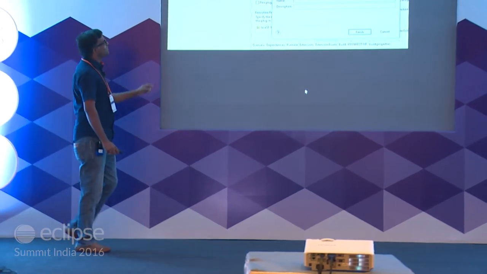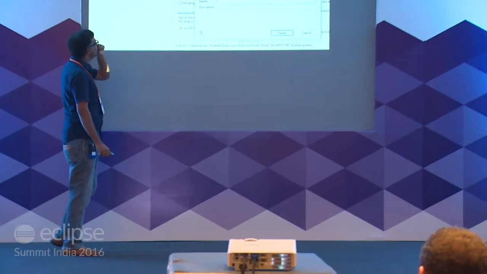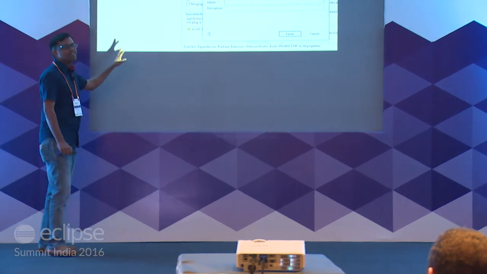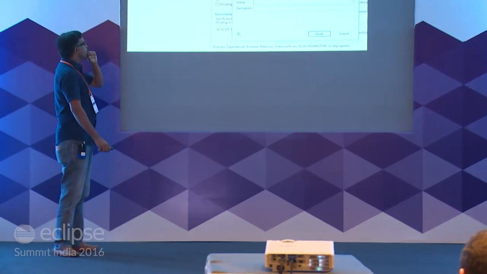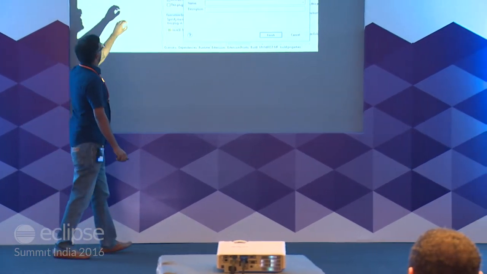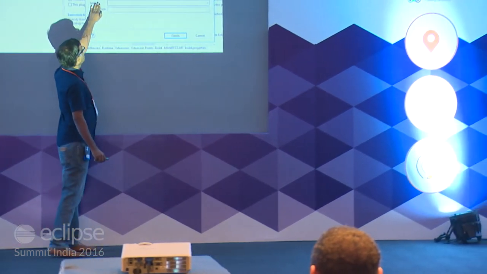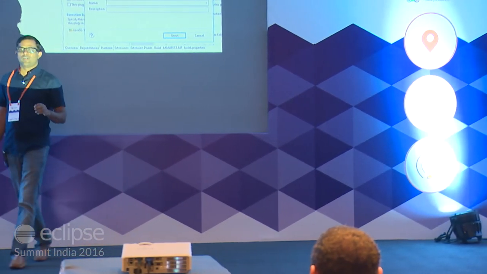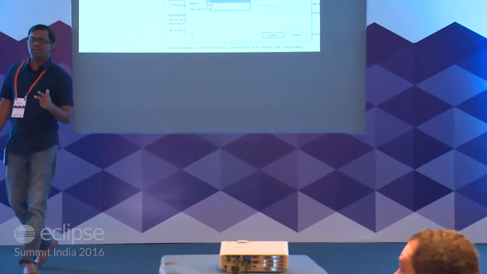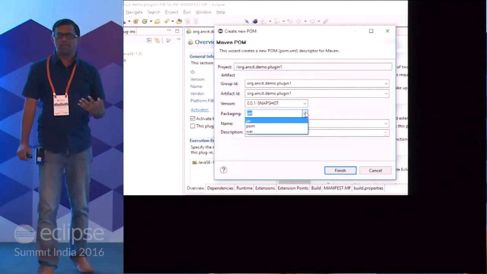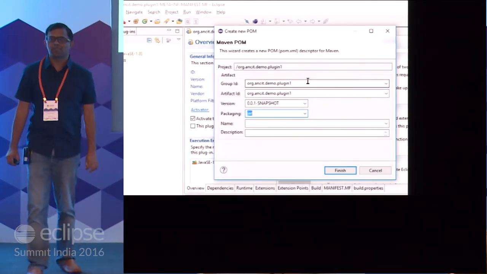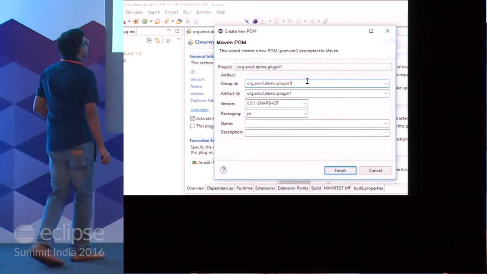So if you look at this, the first change that really happens is, okay, we haven't spoken about Maven, so leaving out that part of the story. This is an M2E plugin which opens up, and the packaging styles are what Maven supports. So it has jar, war, and EAR. But we're not building a jar here. We are trying to build an Eclipse plugin here. So we need to change that.